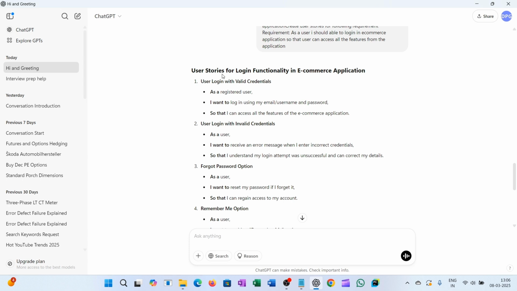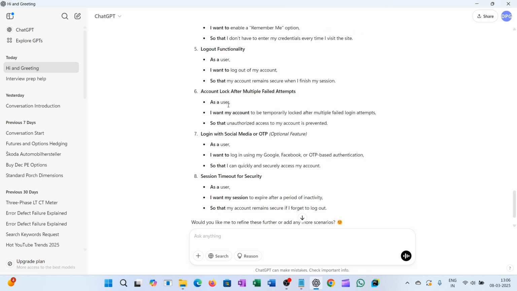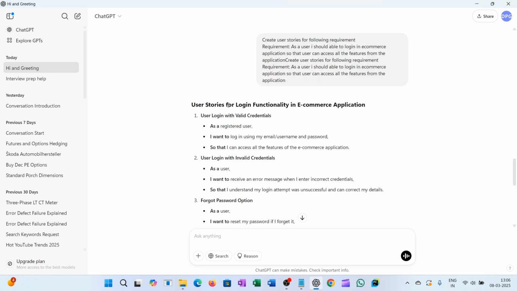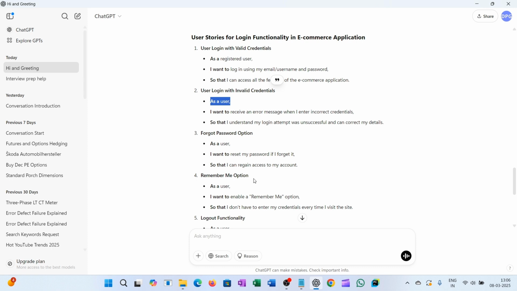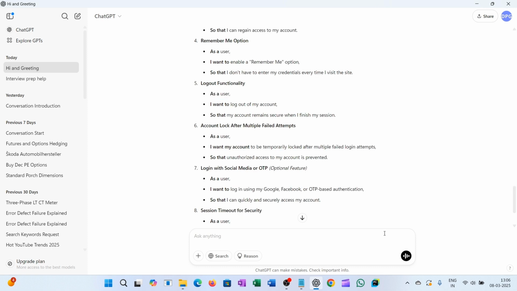Here 8 different user stories are created in the response. Whichever you want in your project, you can take from here. They have constructed them in a very good manner: login with valid credentials, login with invalid credentials, forgot password. So all these user stories were created by ChatGPT.